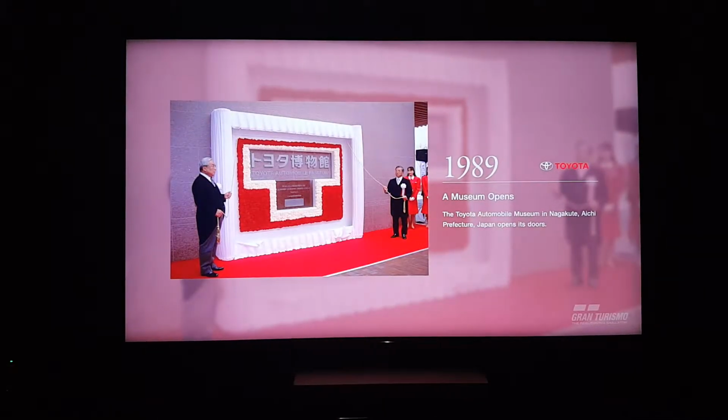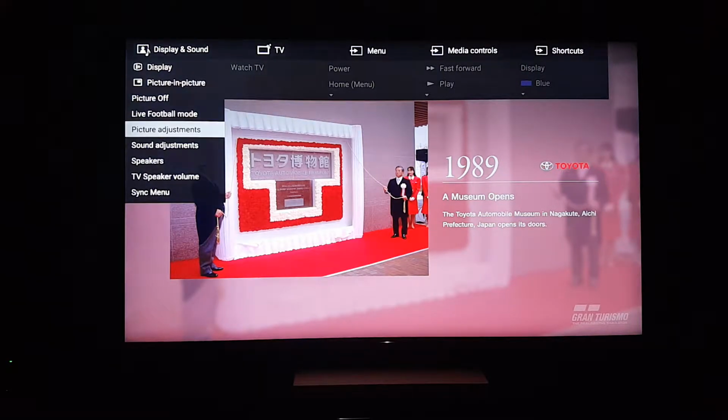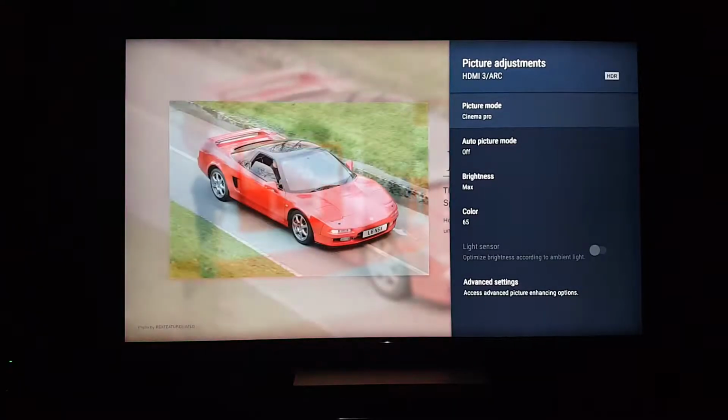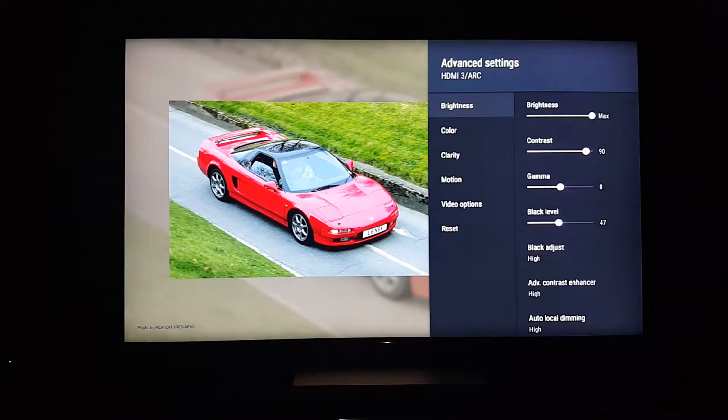Alright, so this next part now is, let's see where I left off. I think I left off after color.